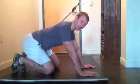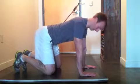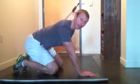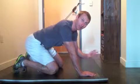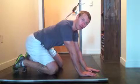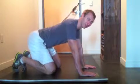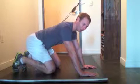I'm going to do about ten of these, two to three sets, rocking back into this. Then I'm going to take it into more of a supine position. I like to go kneeling first even though it changes the pattern a bit — you're supposed to go on your back first and then go into a quadruped position — but this actually uses gravity to allow me to sit back at my hip and open this up.